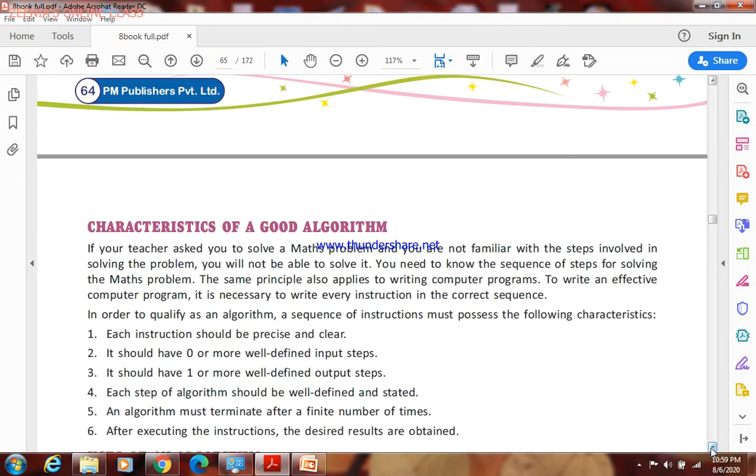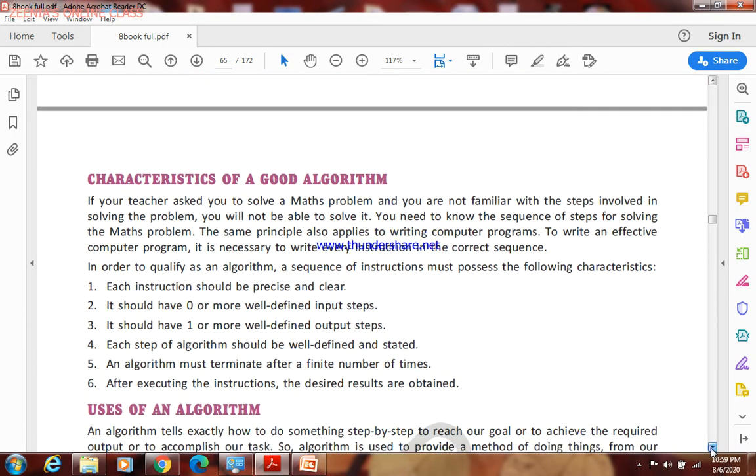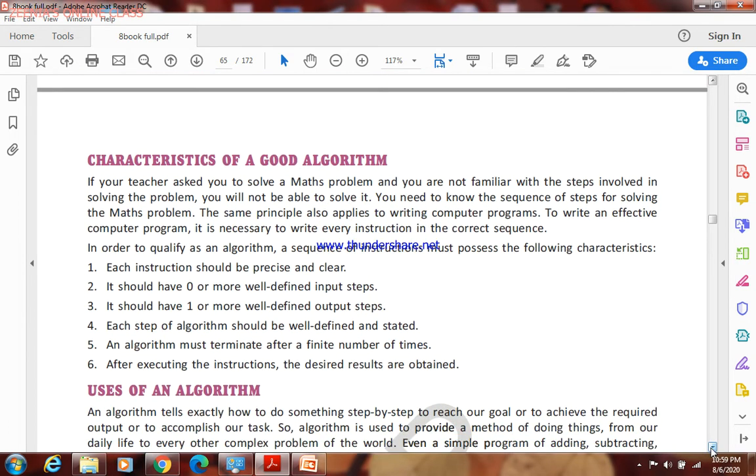So on this page, that is 65, you will get to know what are the characteristics of a good algorithm. एक good algorithm में क्या क्या characteristics होने चाहिए. हमारी जो instructions हैं वो हमारे लिए precise, छोटी होनी चाहिए और clear होनी चाहिए. हमारे पास ये नहीं है कि vague ideas हों, right. It should be precise. पहले ही सोचोगे कि एडिशन के लिए एल्गोरिदम बना रहे हैं, ये सब्ट्रैक्शन के लिए. कंफ्यूजन नहीं होनी चाहिए, it should be clear.